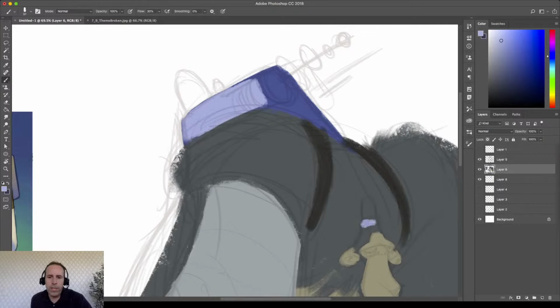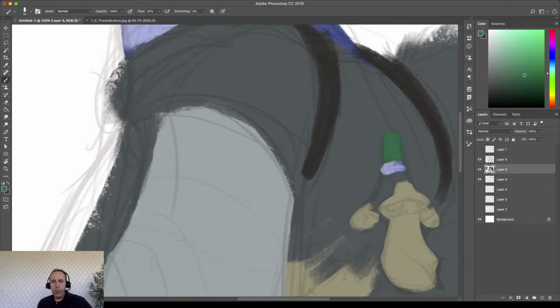We're going to bring the same idea down here onto the head. I'm not really worried about light and shadow, but I want to make sure that things are readable up front. And let's do our light bulb on his head. I wonder, can we use a light bulb color that makes him feel like he's just not that tough? Maybe a green is the way to go. Green makes him feel like a stop-go sort of thing, and I think that might be a good component to pull in.